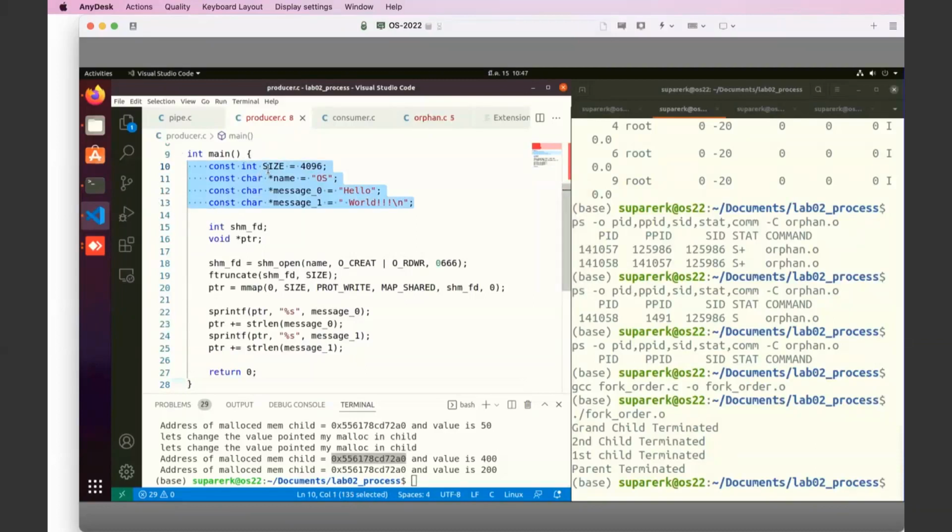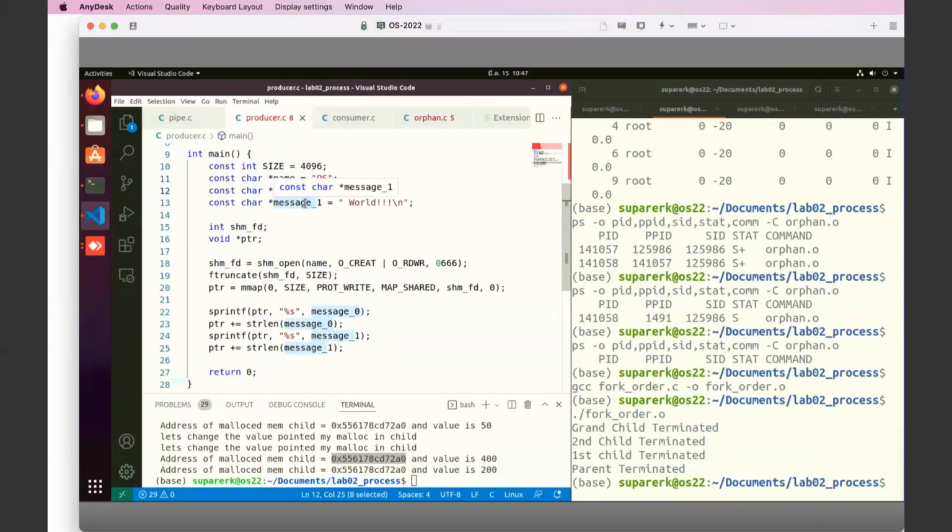We define size as a constant integer, and we assign 4K to the variable size here. We have a pointer of character, name, and we assign the value OS to it. And we also have a pointer of character again, and this is message 0. And we assign the string hello to this variable.